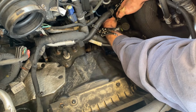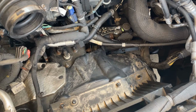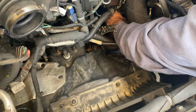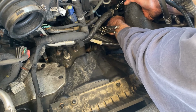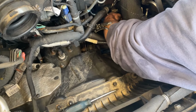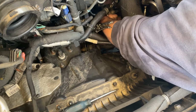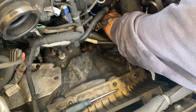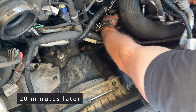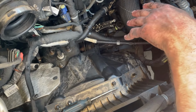So work this clamp down the hose. There, now that should be off the barb. Should be able to slide that one off. Of course, nothing's easy. You can feel it starting to come off, but of course, I bet the other ones will be easy. I picked the hardest one to demonstrate. All right, there's one off. That was a pain.